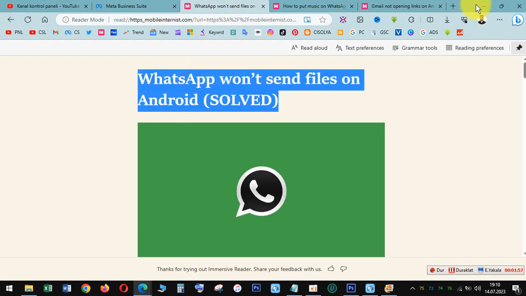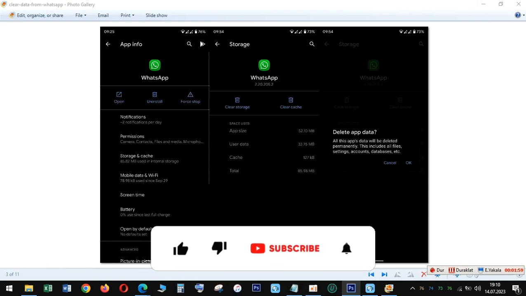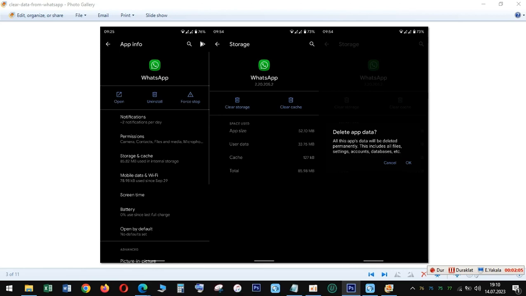Solution 3. Reinstall WhatsApp or try an older version. Also, you can try reinstalling the app or even installing some older iterations of WhatsApp. This way, if there's some bug at hand plaguing the current version, it won't harass you anymore. After reinstallation and once you sign in again, you can restore messages from a backup. Of course, make sure to back up files to Google Drive first.